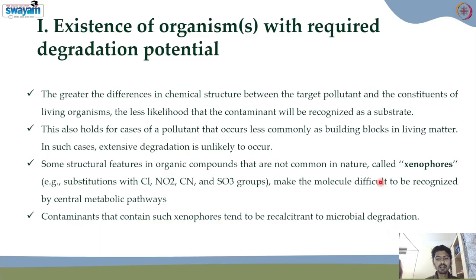That is, these xenobiotics are always recalcitrant in nature to microbial degradation. So by this we understand that an organism must exist with some enzymatic machinery to recognize and attack the pollutant. So scientists always try to find the right key. That is, for a particular pollutant, the scientist will always try to find the particular microorganism to deal with it. So you have to find the right key for the right pollutant.